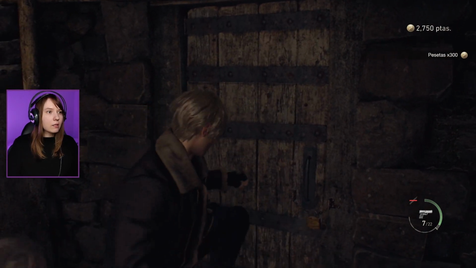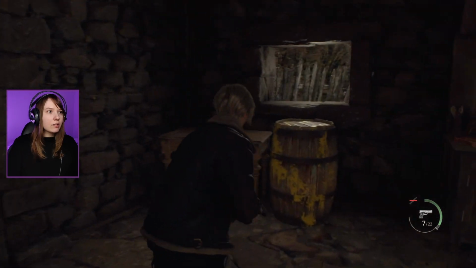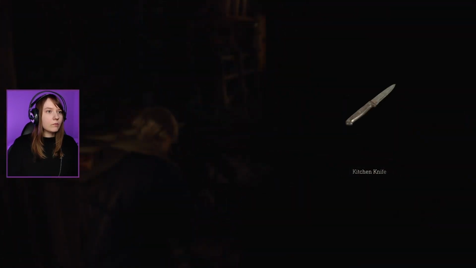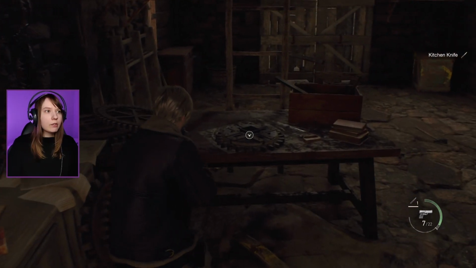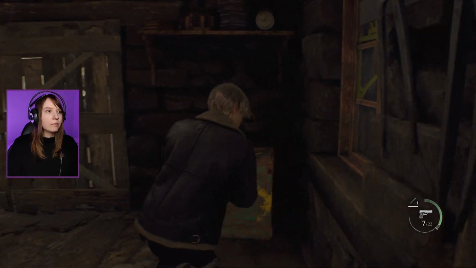With that. Oh my god! Can we... Oh, we can! Yeah, we had to kick 3 times. Okay, that's fine. Kitchen knife? What can we do with that? Wooden cob! That's what we needed.